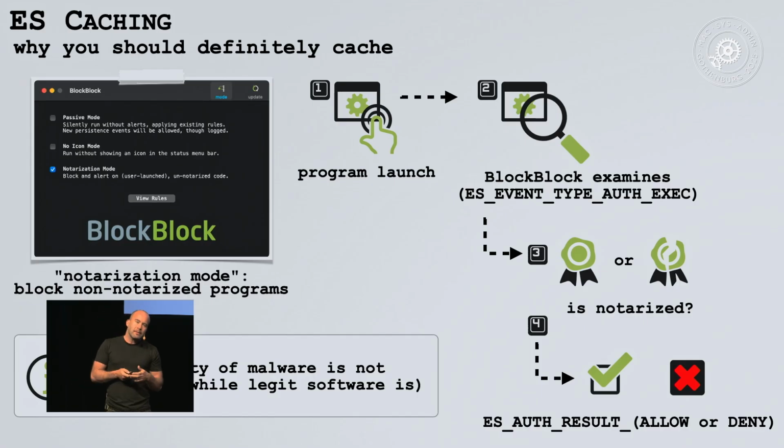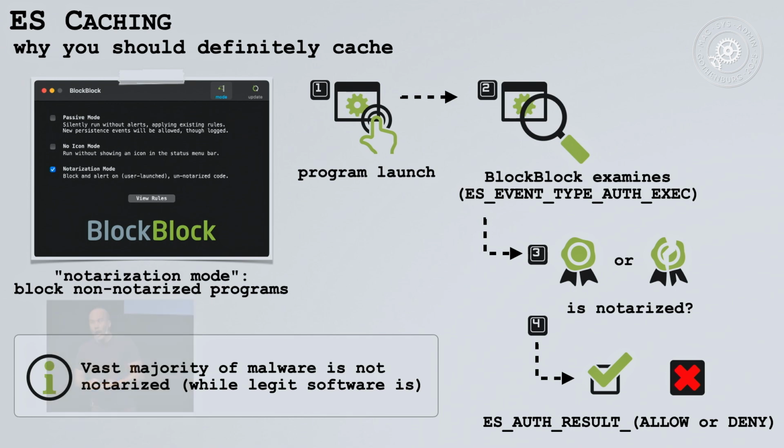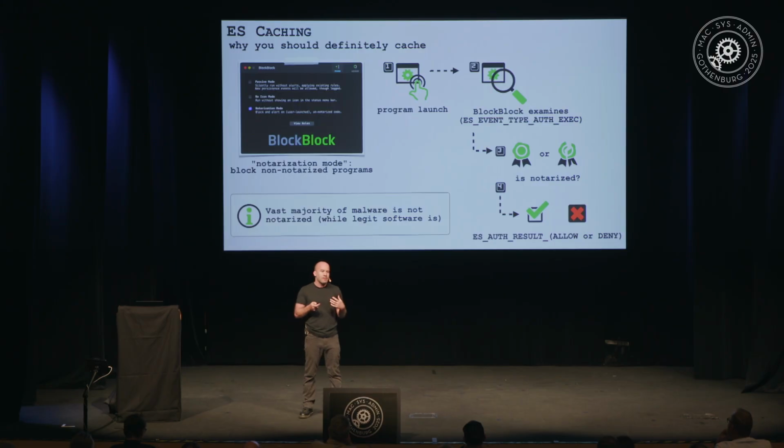Now, macOS kind of tries to do this, but especially on older versions, the user could just right-click and run, or even now you can kind of run it through the terminal. So malware exploits this fact to try to trick users into running non-notarized malware. The idea is that most legitimate software is going to be notarized, but even still, the vast majority of malware is not notarized. And why would it be? The malware authors don't want to give their malware to Apple before deploying it.